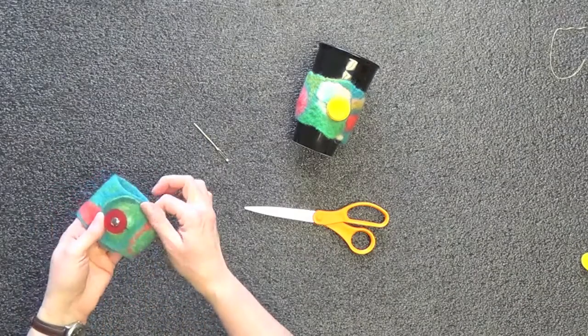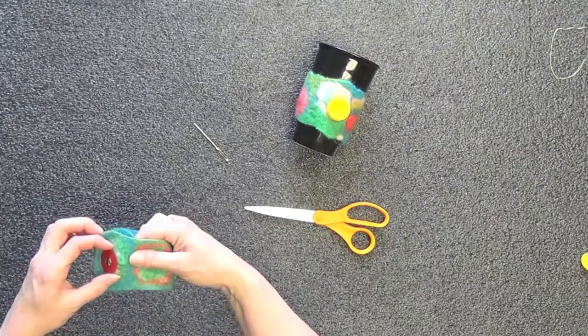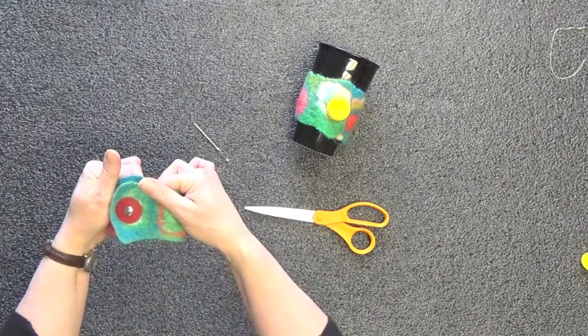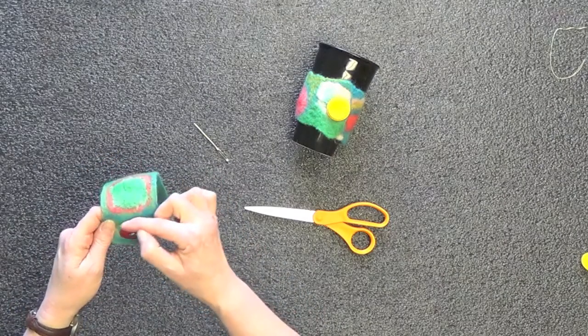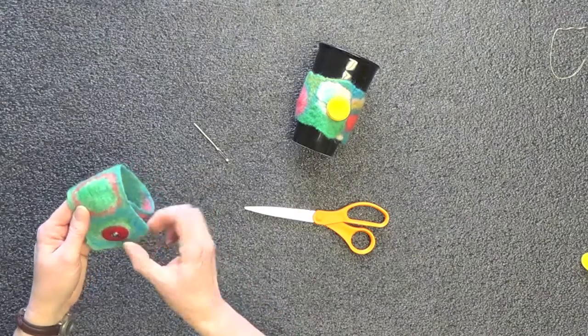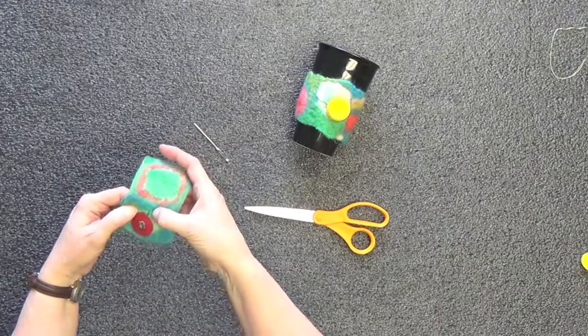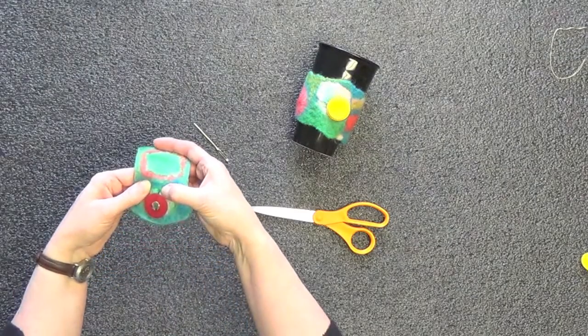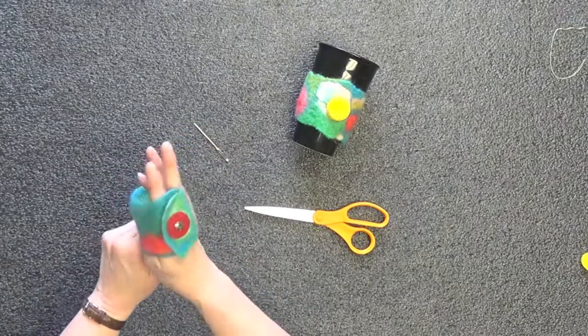It's buttoned. Now the reason I cut the buttonhole lengthwise for this is because it will allow that button to pull if it needs to without opening it up. If I had cut the buttonhole across, then as this got pulled, it would pull open that buttonhole. This way it keeps the buttonhole closed. You can see the end of it right there, but by pulling on this direction, it keeps it closed.